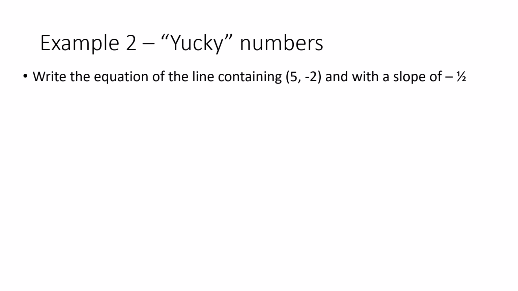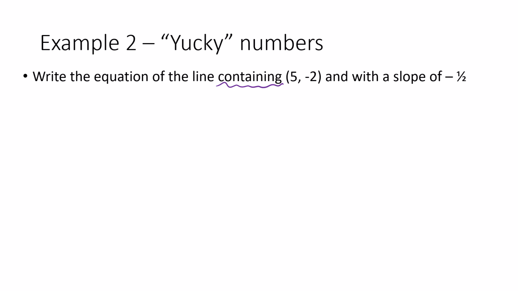Now, something else I'm doing in this lesson without really saying it explicitly, although I guess I am now, is I keep changing up the phrasing for this. So the last problem said going through the point. This one says the line containing the point. Those are all different ways of saying that this point is on the line. Okay, so just a heads up. In fact, somebody could say that the point 5, negative 2 is on the line, passing through the point, going through the point, containing the point. They're just all ways of saying, hey, this point is on the graph.